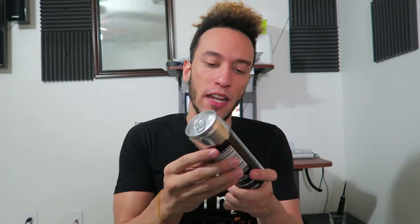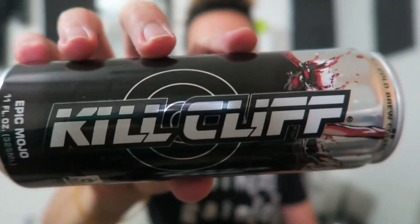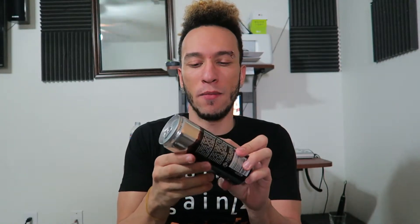Next up is Kill Cliff - we've had this before. I didn't try it last time because of the caffeine. This one looks like it's cold brew coffee, gluten-free, sugar-free, and fair trade. I don't like coffee and I don't drink caffeine, so my friends get lucky and get all the goodies. There are 20 calories, one gram of protein, four grams of carbs, and zero grams of fat - very macro-friendly. It actually feels cold - I'm surprised, we're in Arizona!